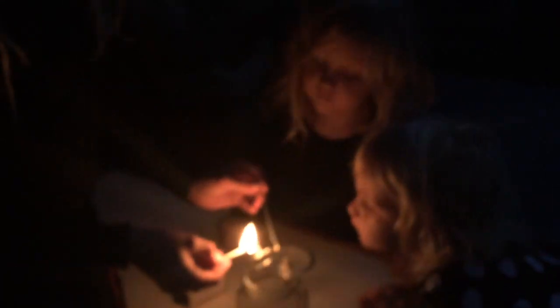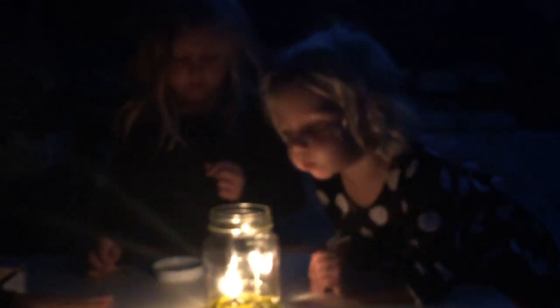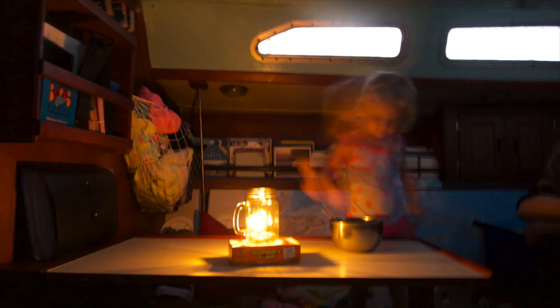We've gotten a lot of really interested questions about our oil lamp since our last episode, and we just wanted to make a couple of things visible for people who are interested in it or worried about it. This lamp is an olive oil lamp, so it burns olive oil. We use the same oil for our salads as for our oil lamp. And while you might think that must be so expensive, this lamp doesn't actually burn that much oil even when we leave it on for hours in the evening and in the early morning light.